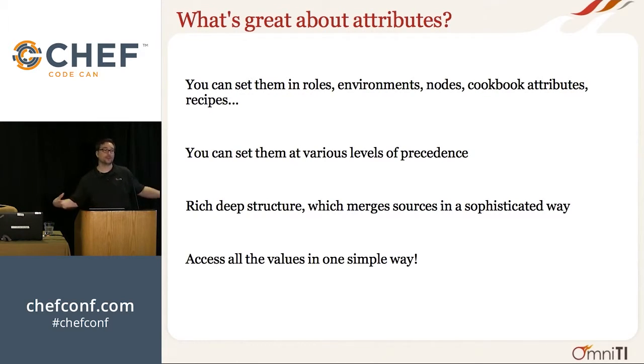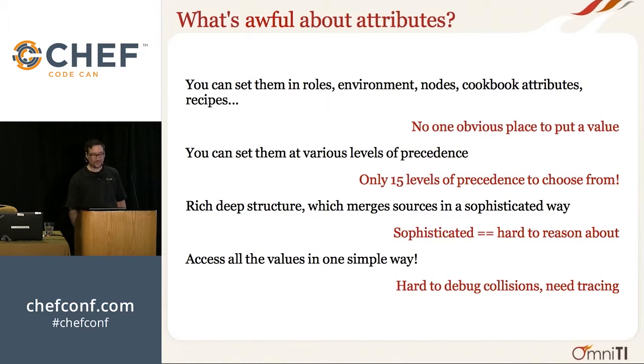And if you have 2 things that resolve to the same attribute path from 2 different sources, they get merged together in an elegant way. Maybe elegant's too strong of a word. Sophisticated way. I'll say sophisticated. And then the best part of all this complexity and flexibility is that it's mostly hidden from you. As a user of a cookbook, or as someone who's authoring a recipe, you mostly see it as just being things that you access using brackets on the node. So you say node, bracket, thing, node, bracket, thing, etc. You don't have to care about all the rest of this stuff. You never have to care about where your attributes come from, right? That's not a problem you have.